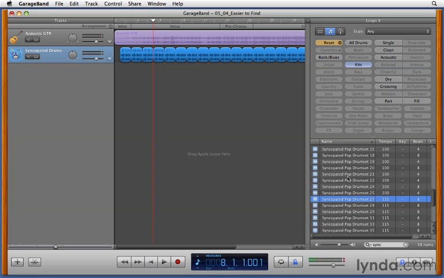Okay, so that big chord there, I'm going to hit the left arrow to go back to it. I'm going to turn the metronome off because I don't need to hear it right now. And I'm going to zoom in a little bit as well, just so I can see what I'm doing a little bit better.